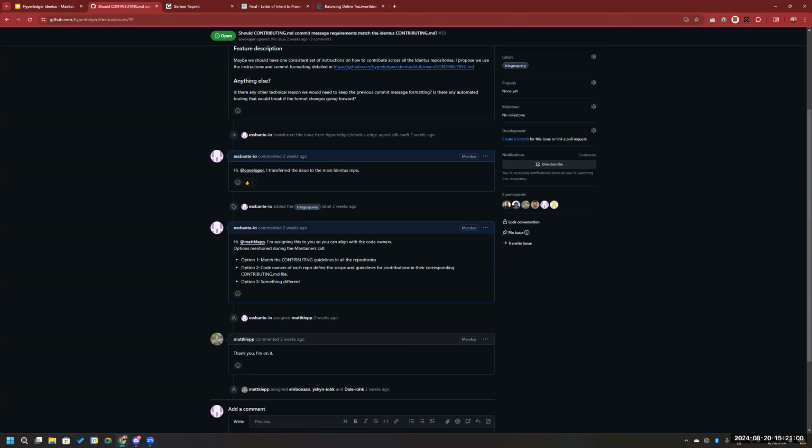Hi, Yuri. So does that mean that you would like the same contributing rules to be applied to all of the repos, like the SDKs as well? I think that was my main question, standardizing on which rule set we use. I got it. It was also an important part because I didn't get all the context from this ticket.